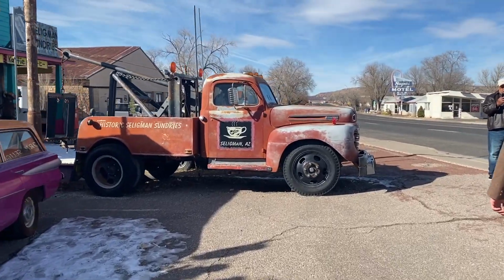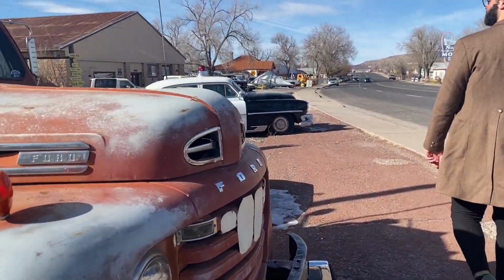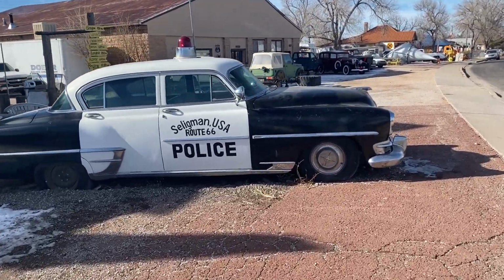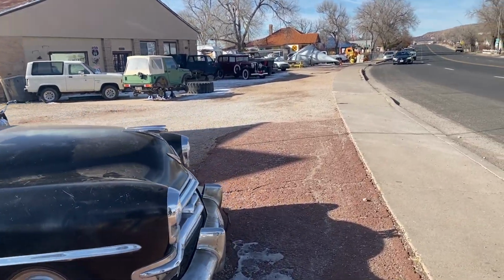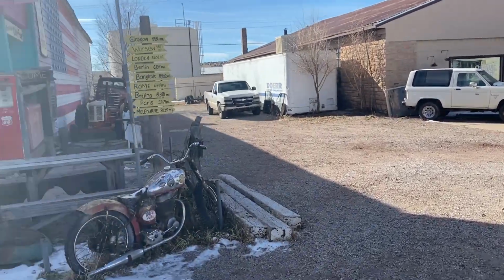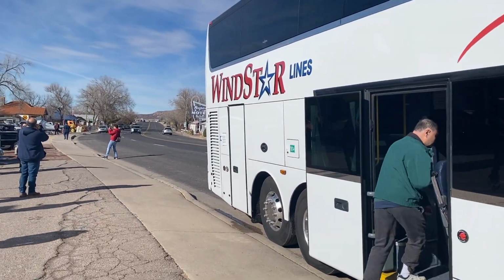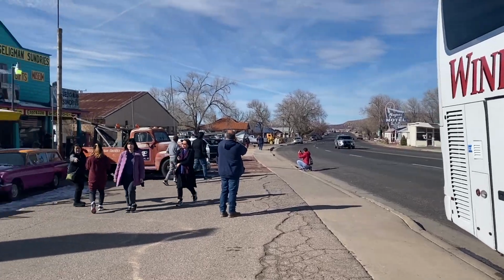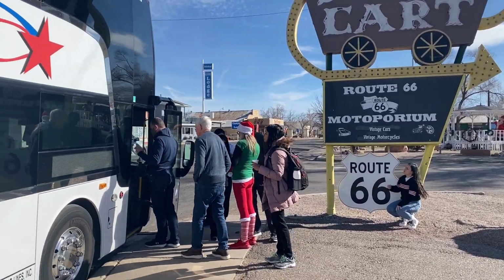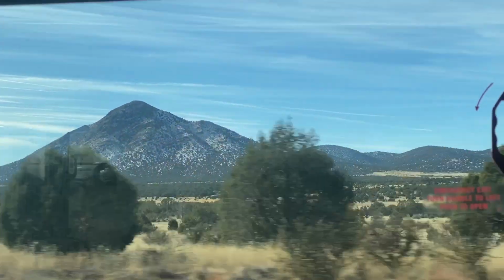So I kind of want to talk about some of the differences between the West Rim Tour and the South Rim Tour. The West Rim Tour, which we also saw online, is a lot closer to Vegas. I believe it's like a 2.5 hour drive compared to the South Rim, which was 4 hours from Vegas. And the West Rim is actually owned and operated by a Native American tribe, and they have different features like a skywalk where you can walk over the canyon, and also a zip line, a river tour, and a helicopter ride. And the South Rim is run by the National Park.